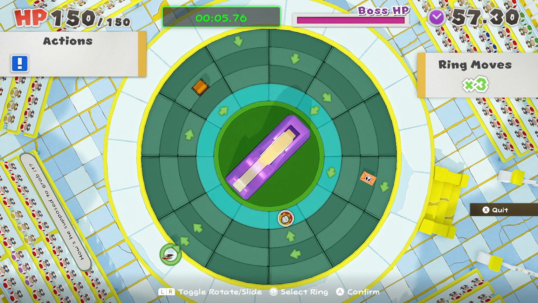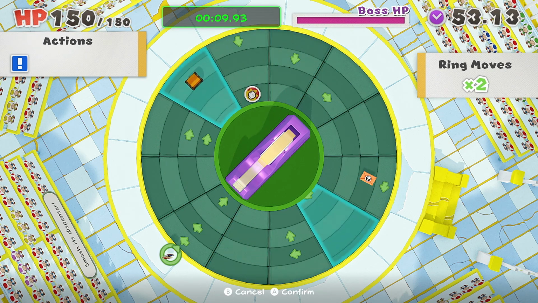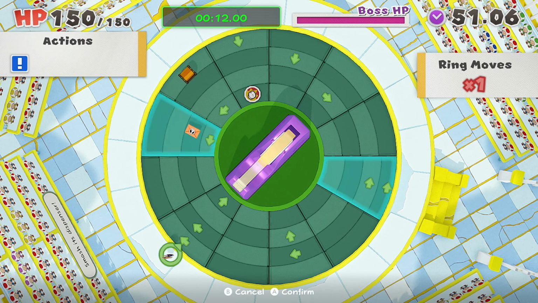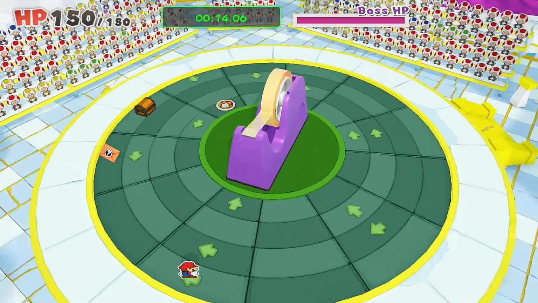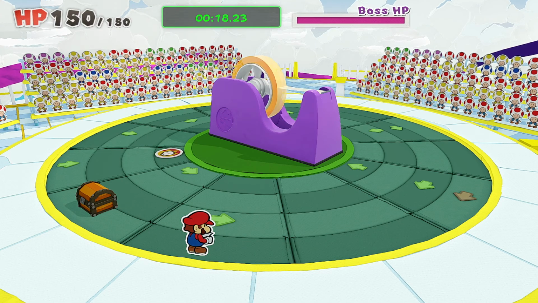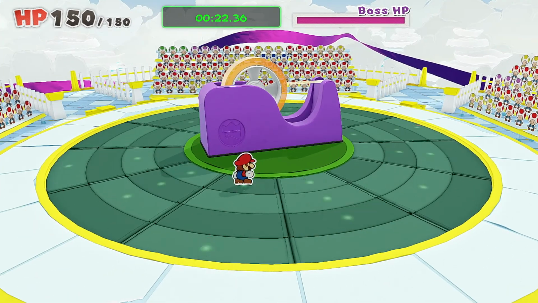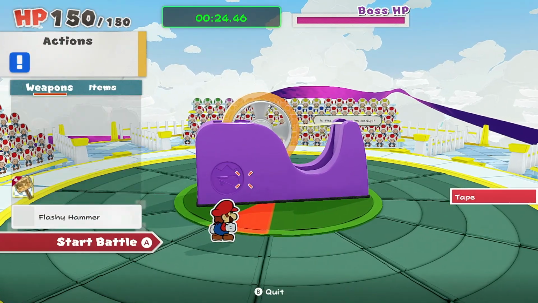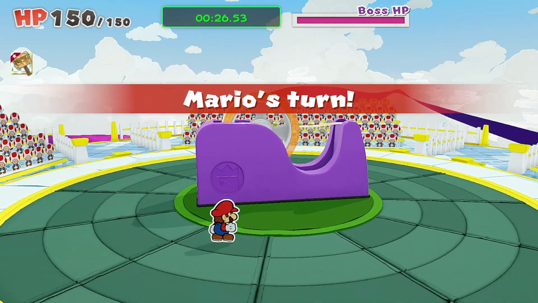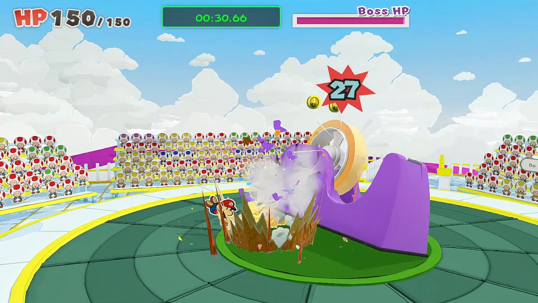Alright, so what I want to do is attack him from the sides. I'll take that treasure chest and a hint. Thank you very much. Hit the tape dispenser with your hammer. Wow, what a tip. Really looking out for us here. Stop.